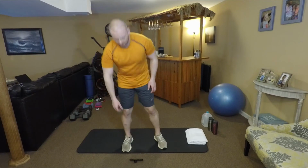Now there's one round through the first circuit, the basic circuit. If that was challenging, feel free to stop, go back to the beginning of this portion of the workout, and repeat 3, 4, 5 times, and you will get a sufficient workout. But I'm going to show you some variations that are going to make it more intense, more dynamic, and work more muscle groups. So things to keep in mind when you're doing this: make sure your chest is up, your posture is good, you're looking forward the whole time, and you're squeezing the muscle groups that you feel working to do the job.